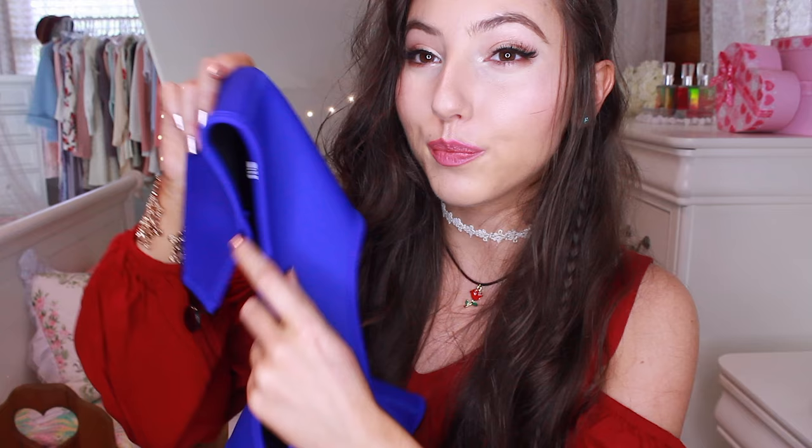I'll go ahead and start with the most interesting and unique one I got — this blue bikini. It's actually really hard to figure out how to put this thing on, but it looks very pretty. It does kind of look more like a crop top, but it makes a really cool bathing suit. The material is really nice feeling, but the bottoms — they kind of squish right here and make like a bubble at the bottom, which is really not cute. Maybe if you had a larger leg gap. So that is the first Zaful swimsuit.